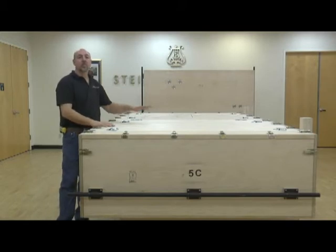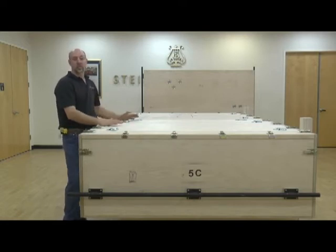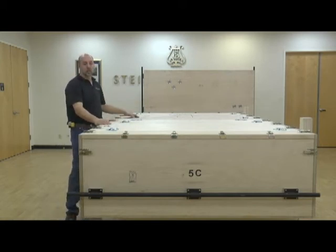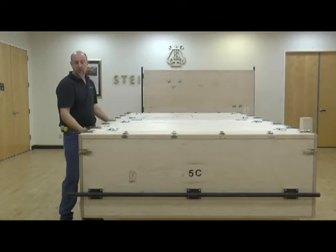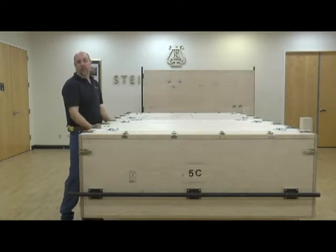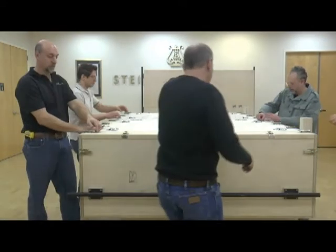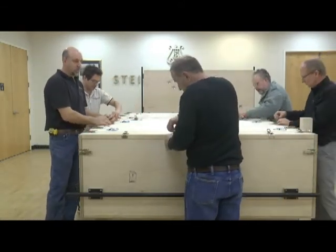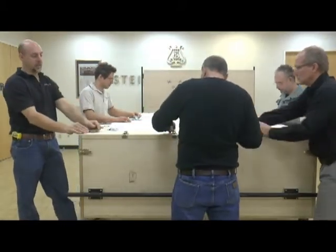At this point we're going to take off the lids. There are five pieces: two lids, the front piece, and two sides. All these parts can be disassembled while the piano is still attached to the bottom of the crate. Once you remove lid one and lid two, there are three jack stands inside that have to be removed — otherwise when you take off the long front side, you'll be picking up the weight of the jack stands. It's best to put the buckles down when you open them so when you stack them on the ground they don't get pinched and locked.